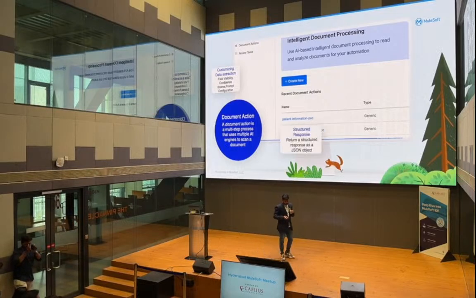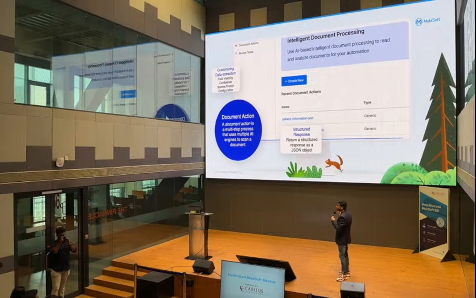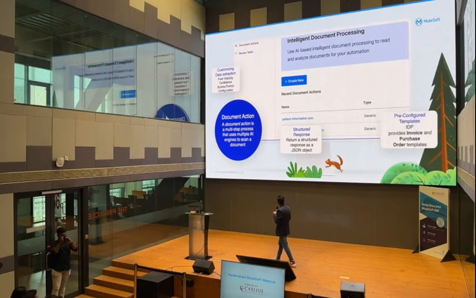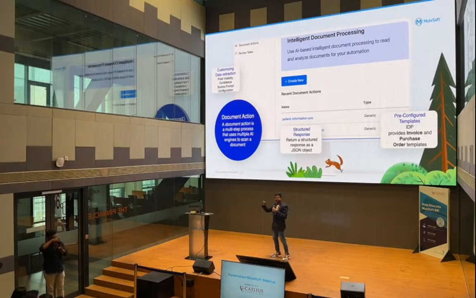The next thing is that the output response of this document action is always a JSON object, okay? And within that you will have fields. Again, we will be seeing that in our demo. Whatever prompts we write in the document actions are for generic templates, any template. It can be bank documents, resumes, or patient information.